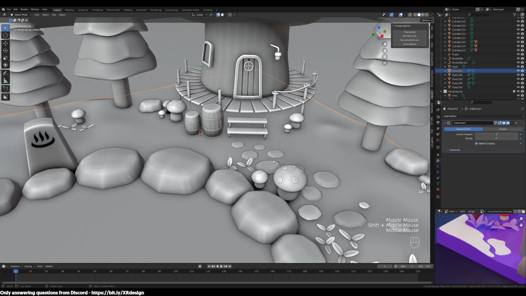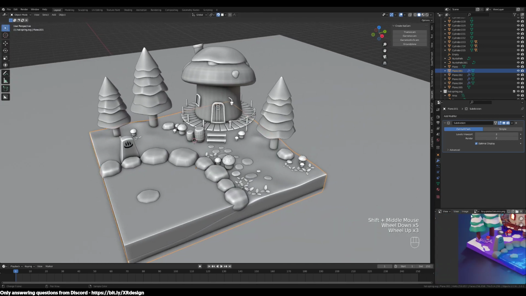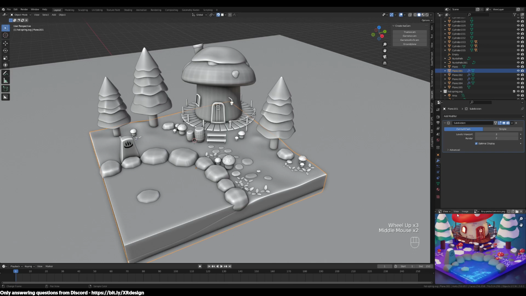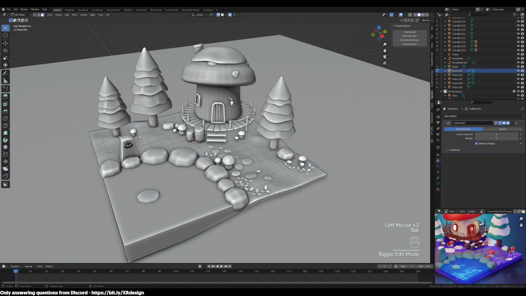Okay, hopefully you're done by this point. We're gonna go ahead and create the snow on the ground. Oh, and I just discovered that you can scroll into this, or scroll left and right. Okay, let's go ahead and create the snow. Select your ground plane, and with face select selected, turn off these tools that we had on.